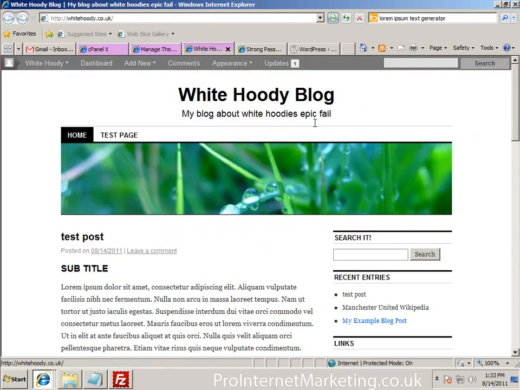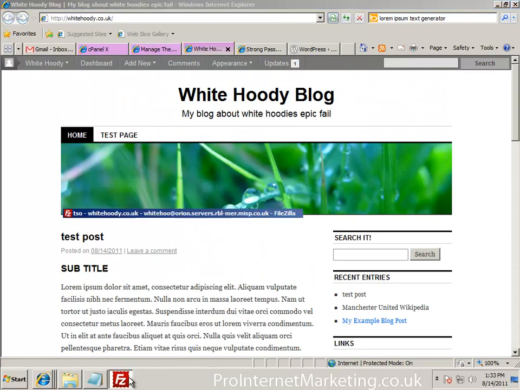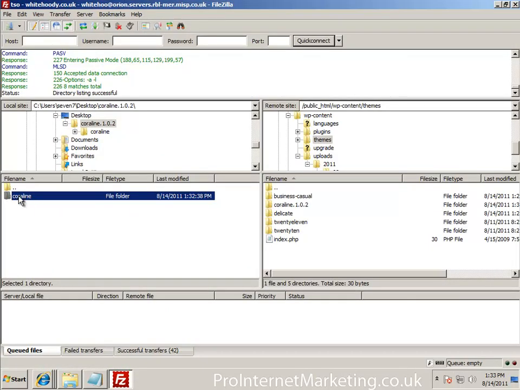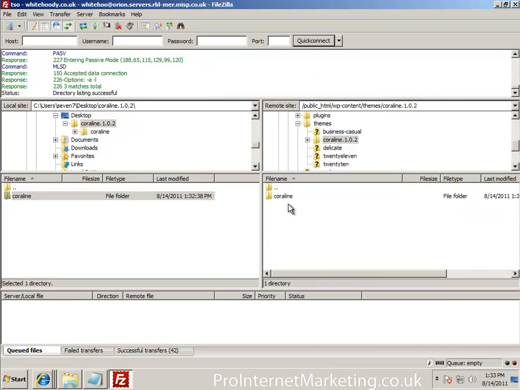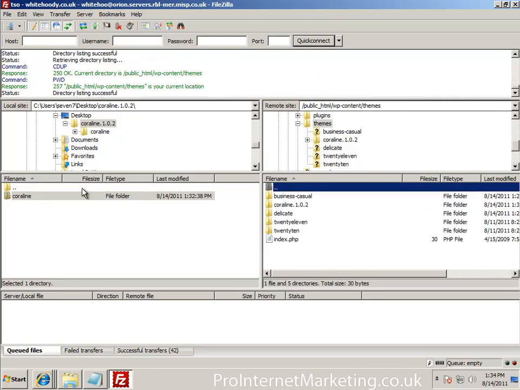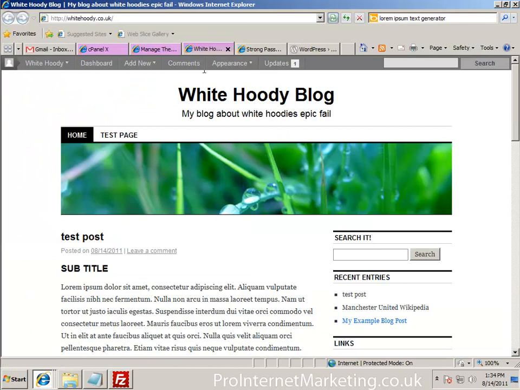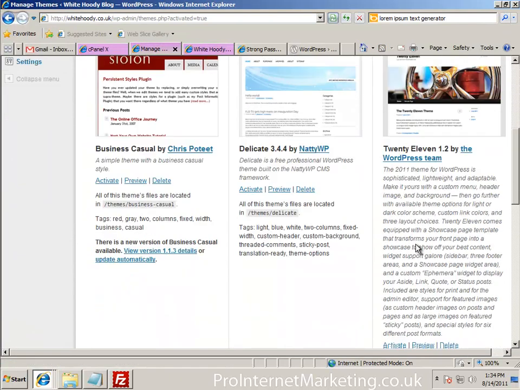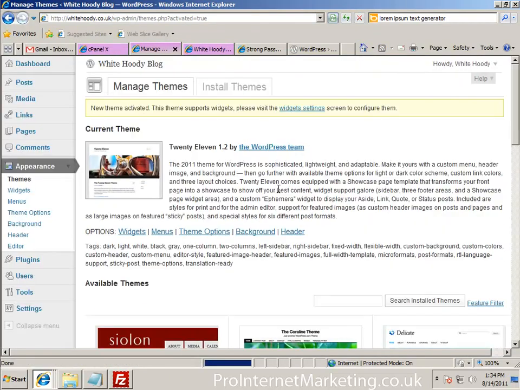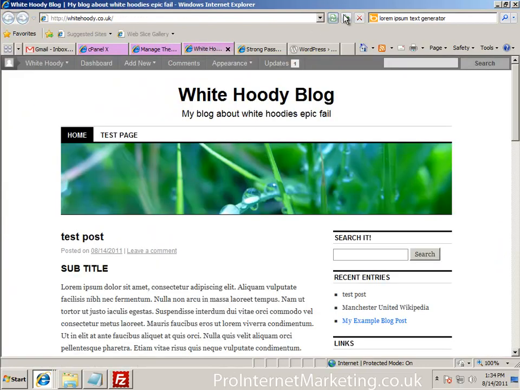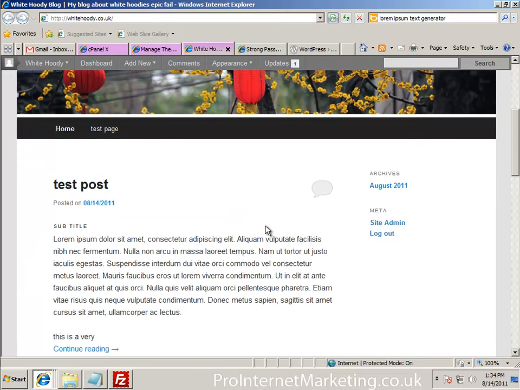There you go. You can see though, straight away I've uploaded a theme there. And like I say, you used to have to upload it so that it was from that folder there. But obviously now in WordPress 3 they've sorted that thing out there. But there you go. That's manually uploading a theme. But like I say, you might as well do it from the WordPress menu system itself. So I'm just going to swap it back, activate that, make sure that we're back to normal for the next video. And indeed we are.